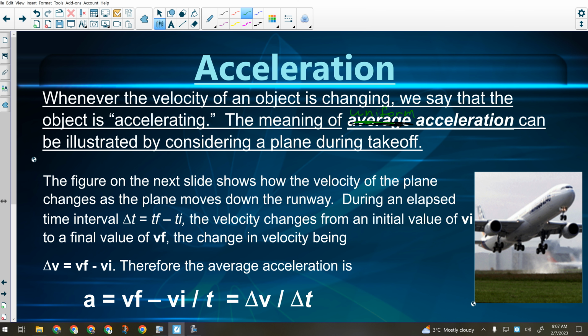Uniform acceleration means that my velocity versus time graph would be linear. That would mean that the amount the object is changing its velocity by is the same every second. It's doing the same thing every second. So, for example, if you were to drop something, it would accelerate uniformly at 9.81 meters per second squared. That line would be slanted, and the slope of that line would be 9.81 meters per second squared down. A good example of something accelerating with uniform acceleration is if you drop something, or a plane during takeoff.